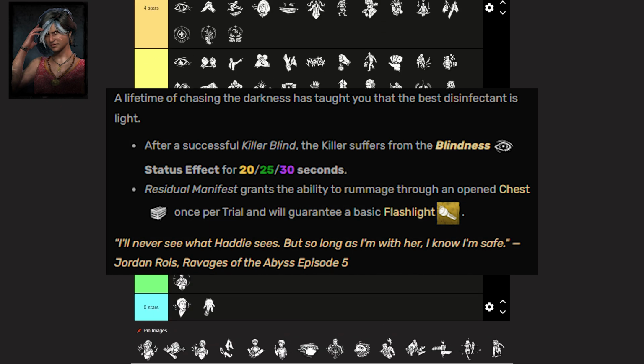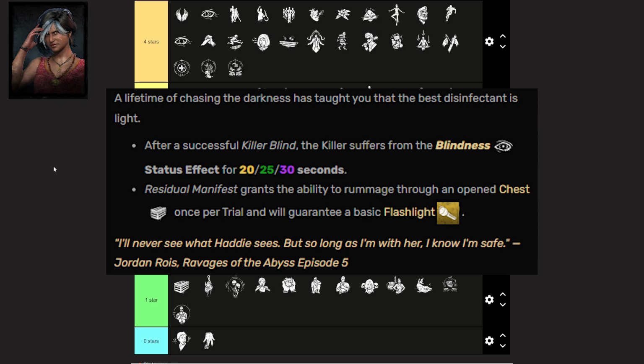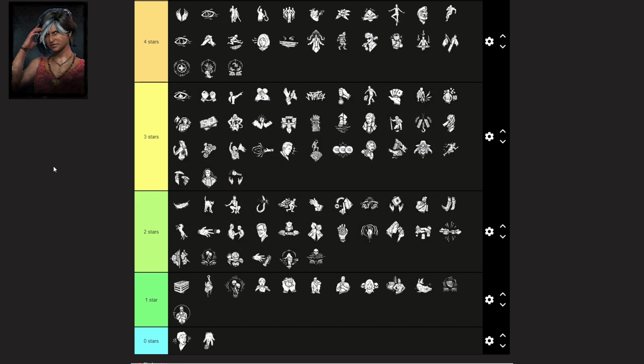Residual Manifest, a little better. Like, giving the killer the blindness status effect can do some stuff. The killer won't be able to see where the gens are, or hooks, or if they have any aura perks, they're just gone for 30 seconds, which can be okay. Not amazing. You get a free flashlight out of it, which can also be nice.